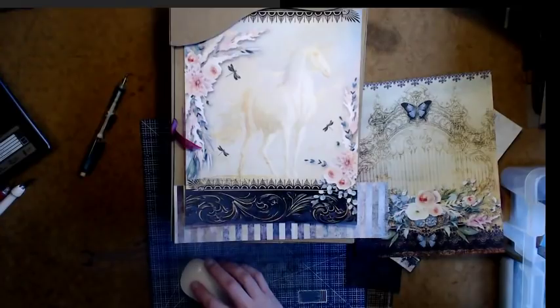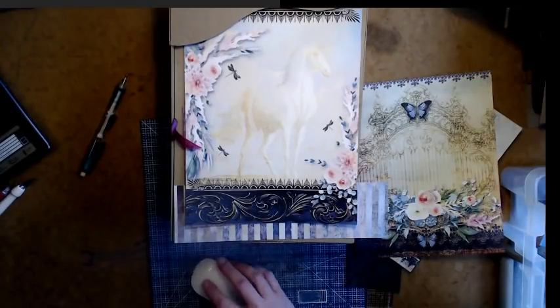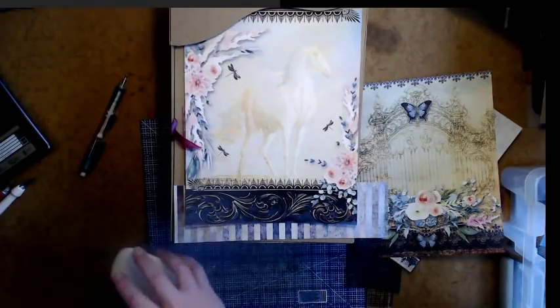All right, so those are printing. Get that up in case I need to print anything else. And there we go.